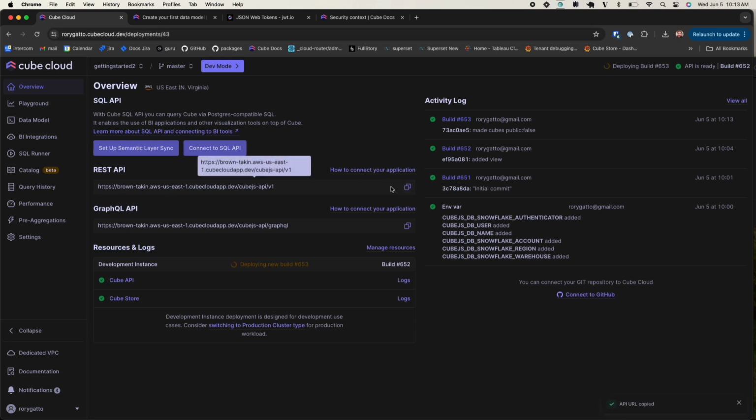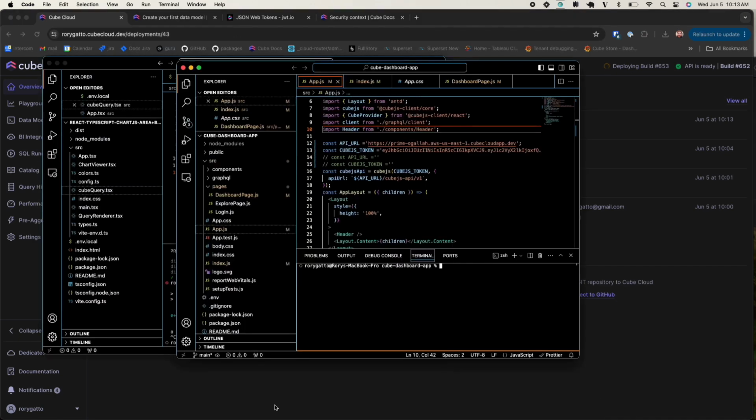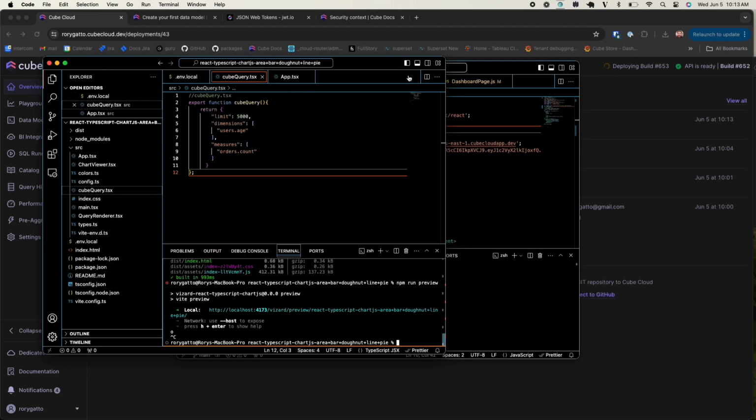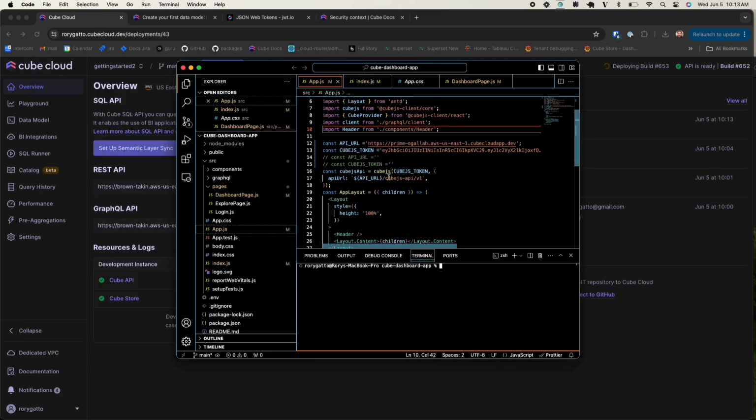I'll take the API here for the REST API. That's going to be what you use to send a query from your dashboard app to Cube.